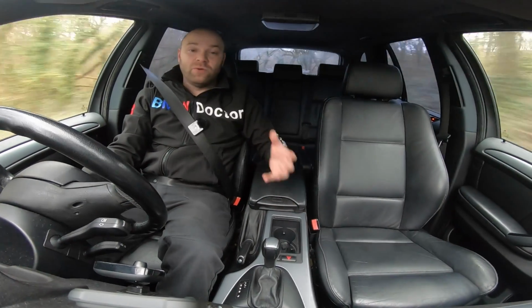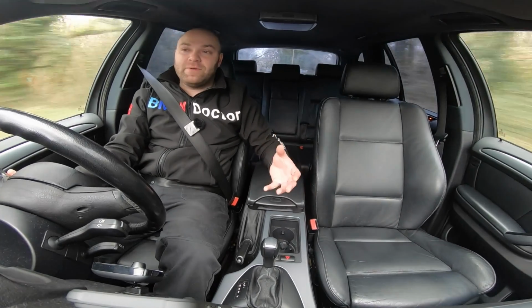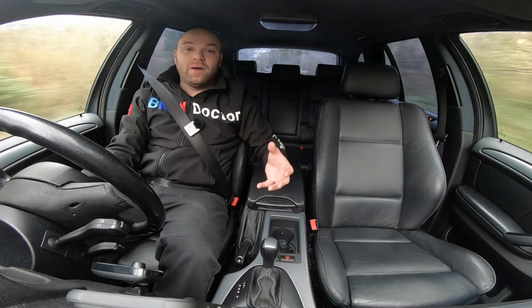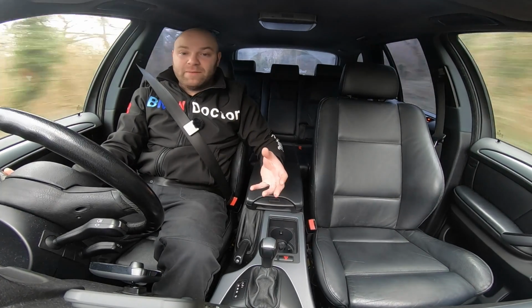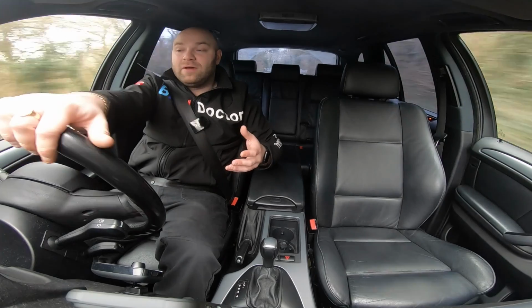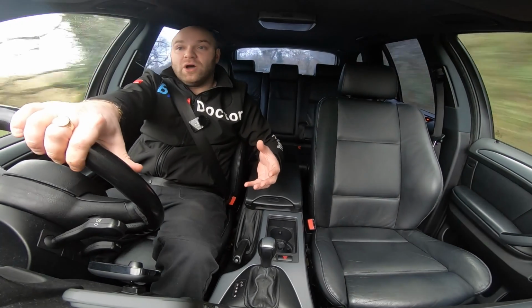You won't regret it. If you do live out of London, this could probably become the best car you'll ever own, because it's going to be cheap, it's affordable, and they're going to come down even cheaper based on the ULEZ. People in London need to get rid of them. One of my family members has got one of these as well. They've got to sell it because they live in London and they no longer can use it. So therefore they're going to be selling it.